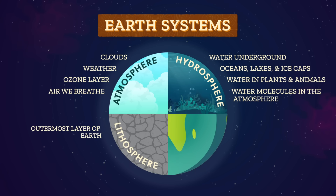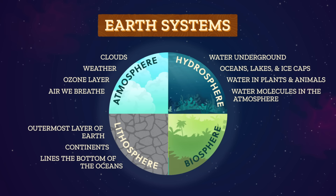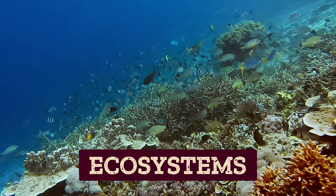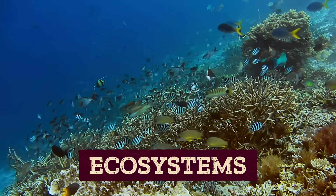Next we have the lithosphere, which is the rocky outermost layer of Earth. The rocks of the lithosphere form our continents and line the bottom of Earth's oceans. And finally, the parts of Earth where life can exist make up the biosphere, whether it's a deep, dark, cold spot in the ocean, a barren mountaintop, or a lush, fertile farm field. No matter what we choose to focus on in physical geography, all four spheres will play a role. Ecosystems are communities of living things, interacting in concert with their nonliving environment based on these underlying Earth systems.